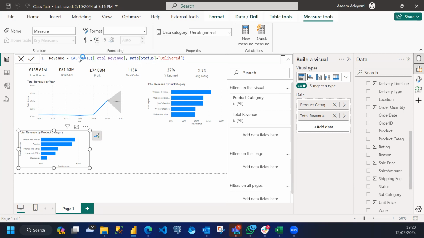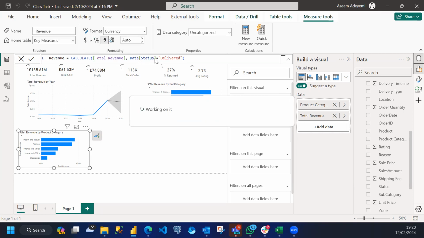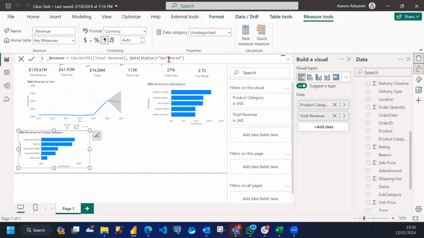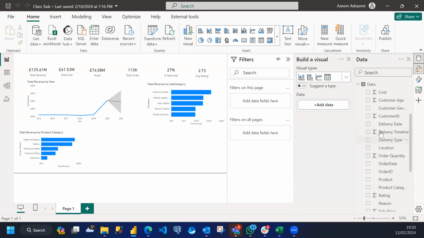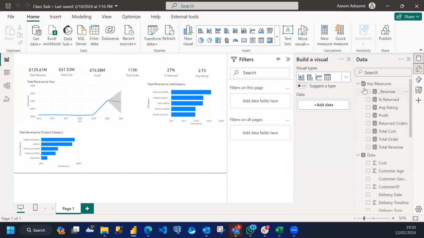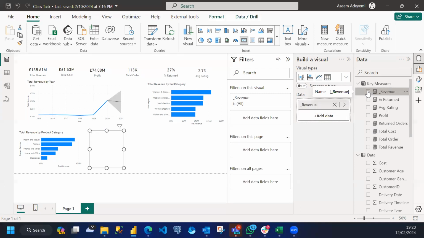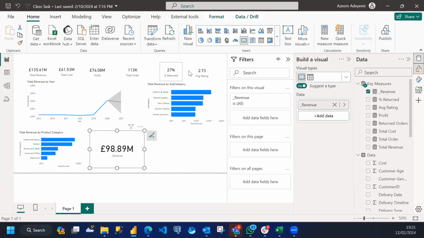So what this is going to calculate is the total revenue of all the products that were delivered. So let's convert and check that to compare with what we have. This one here. Okay, so you can see this is the difference if you take into consideration the ones that were delivered.